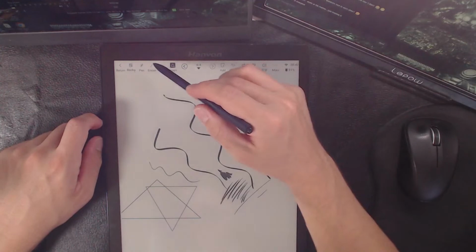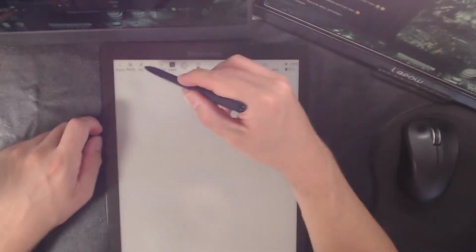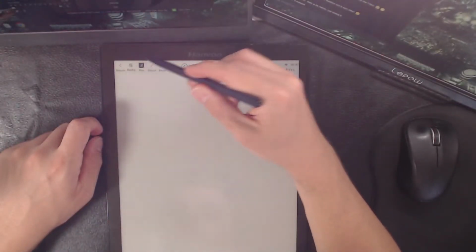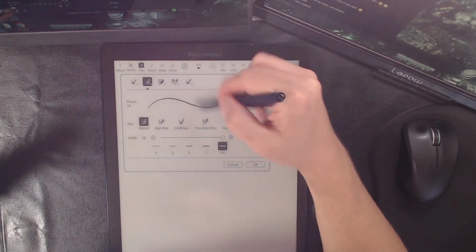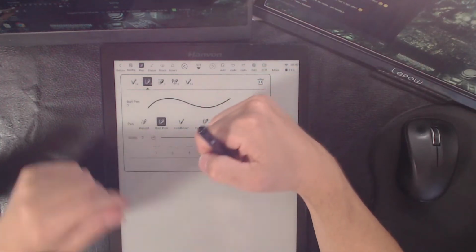So if I go over here and I go to my pen and I grab, they don't have a pen. Oh, there it is. Wait, no. Yeah, ball pen. I was like, wait, they don't have a pen.